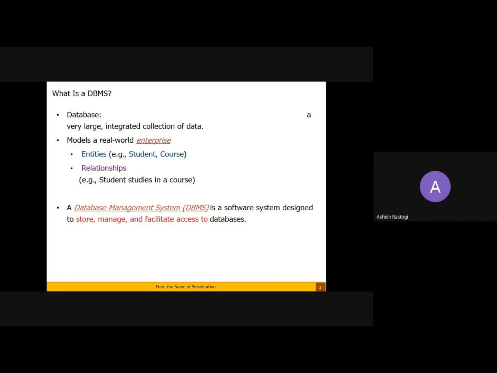Now, if you want to create a database, then you have to define a model for that, right? Model means what? Before creating a database, you have to understand how many tables there are and how they are connected to each other. Just like a building. Suppose you are going to build a particular building, then you have to make a blueprint, the architecture of that building, showing what the different portions of the building should be and how they are situated. So you have to make a blueprint, and on the basis of that, you build the building.